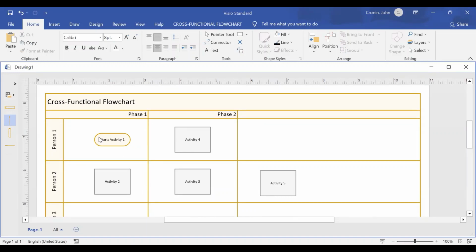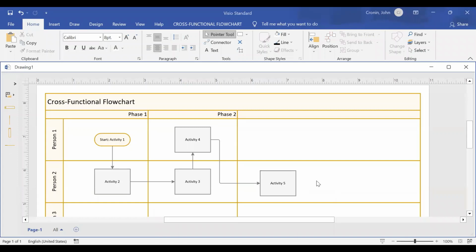Now, start by creating bubbles and placing them in the according box that accurately reflects who should be doing that activity and during what phase. So, for example, you want to start with activity one here on the left, and then place activities 2, 3, 4 in a sequential order that logically makes sense. Once you are happy with the overall skeleton, you can use this connector function to start drawing the lines between them, like so.